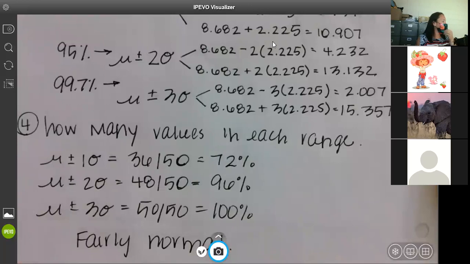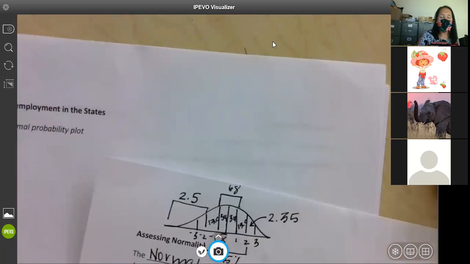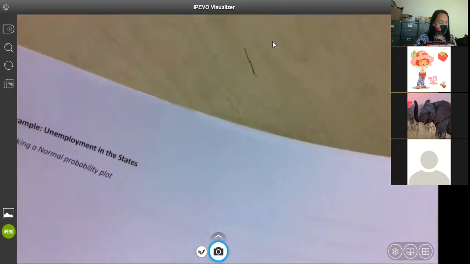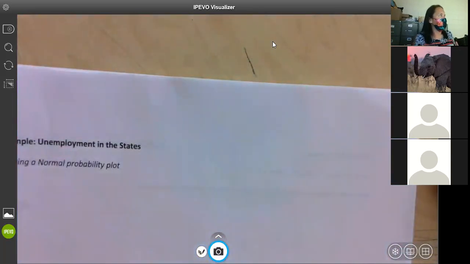All right, I do want to look at normal probability plots. How much of a difference would those numbers have to be for it not to be normal? Huge. They don't try to trick you like that. They don't make it like 68 and 69 is not normal. Y'all understand what I'm saying?